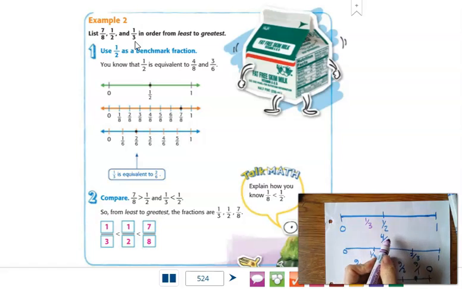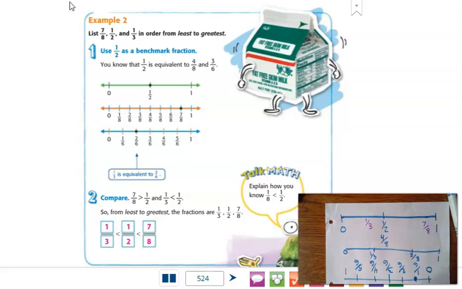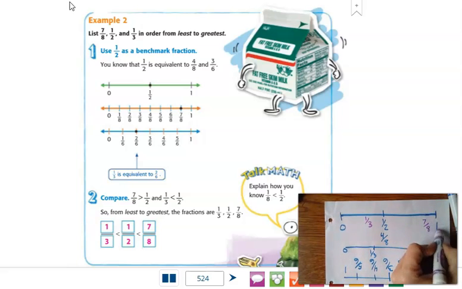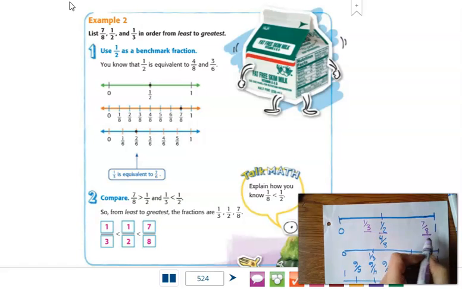And then my other number is 7/8, and I know that 4/8 is the same as half. 7/8 is going to be greater than 4/8. It's going to be over here. And since the closer to 1 I am, the greater I am, I have 1/3, 1/2, and 7/8. They're already written in order there by using that number line. You can use a ruler, but with the halves and the fractions, it's kind of confusing to do that.